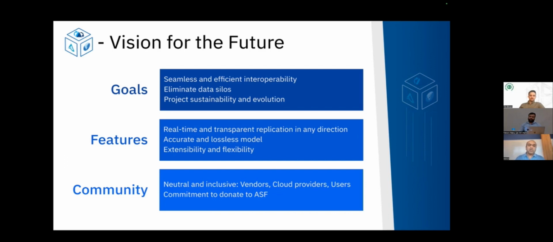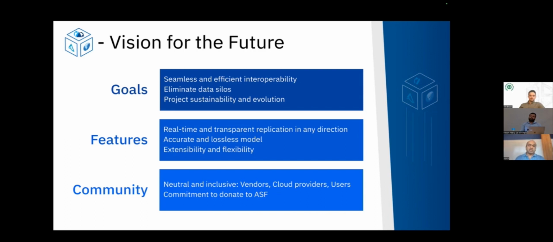In OneTable, we have invested heavily in building an accurate and lossless model. It is a superset of all the features available. The internal representation is a superset of all the features available in the current table formats, so that whenever conversion happens, no information is lost in the translation, and we are able to generate the maximum output in the output target. The design of OneTable, as Tim was sharing earlier, is extensible and flexible, and we will be able to move fast when new formats change.